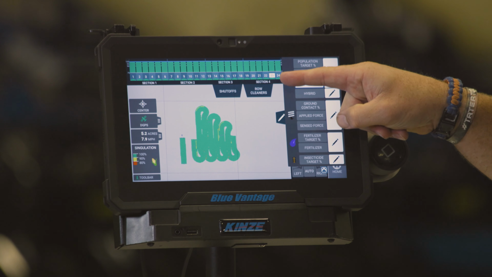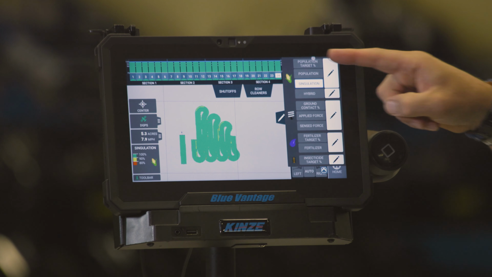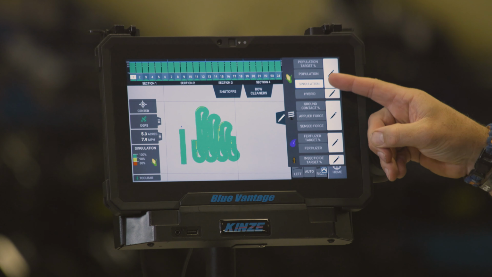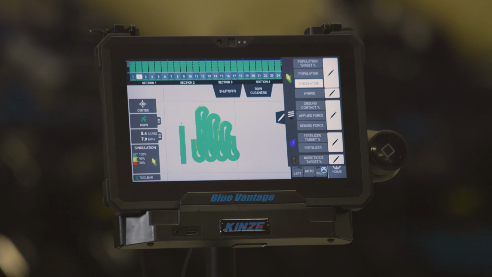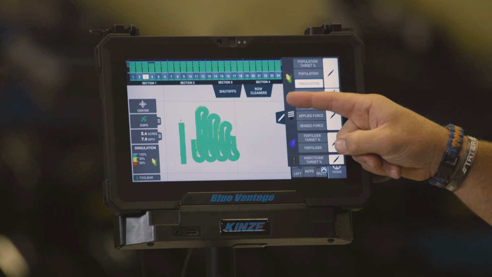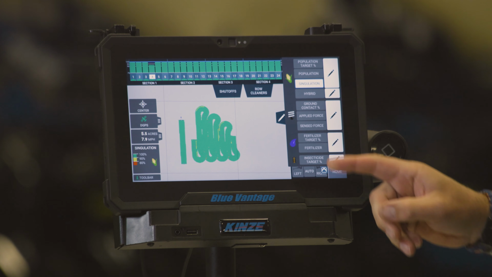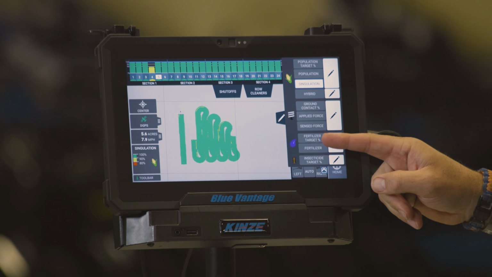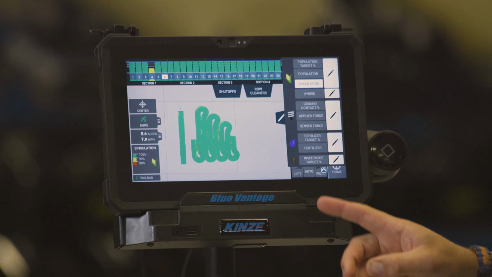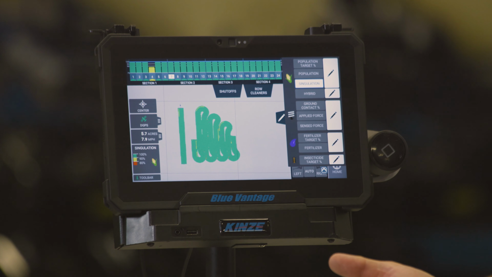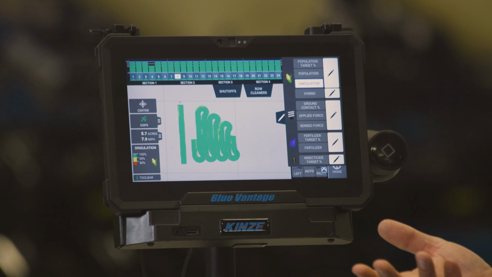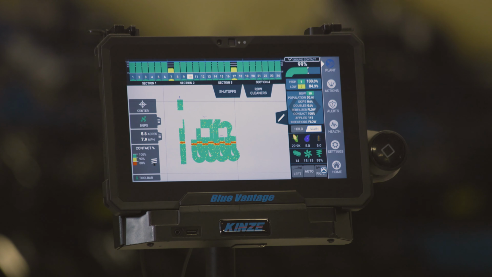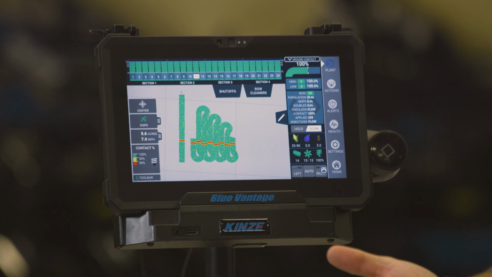We can see we have selectors that are specific to the crop, so our percent to target, our actual applied population, the singulation map, which is highlighted here, and our hybrid selection as well. We then get into downforce, so we can see our ground contact map, applied force map, and our sensed force map. And then if we have fertilizer, we have percent to target, actual applied fertilizer, and then our insecticide layer as well. If we want to look at how our true depth hydraulic downforce is performing with ground contact percentage, we press on ground contact, and we now switch to a ground contact map.